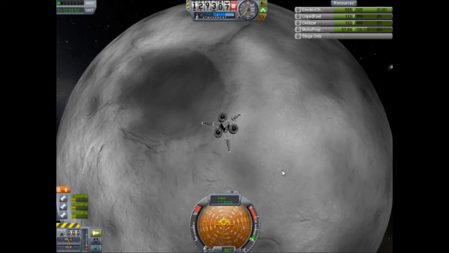Let's try to point ourselves this way and make that as... Oh, that makes it go the opposite direction. I don't want that. Oh yeah, because we're burning away. Technically. Very delicate operations we're doing here. That's why the real guys have computers do it for them.